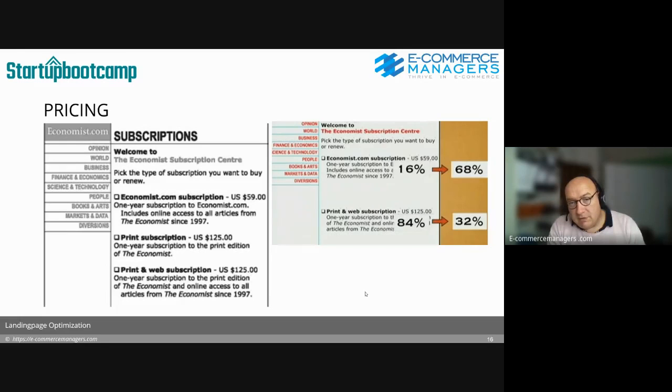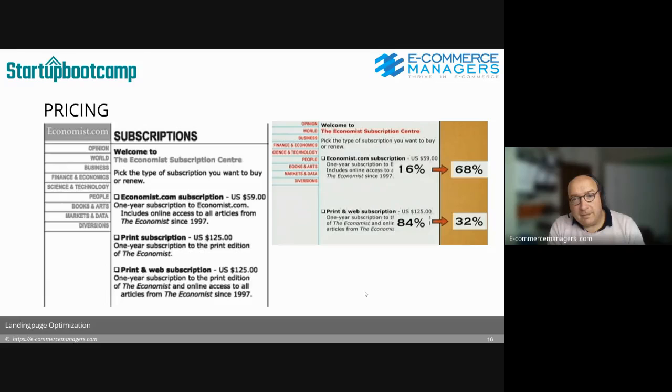From the right image, we see that in this case, how it got communicated, 84% choose the third option, print and web subscription for $125 US. In the test example, I believe the test was with three options, and the control was actually the one with two options. 60% in the test choose the cheap variation, digital only.